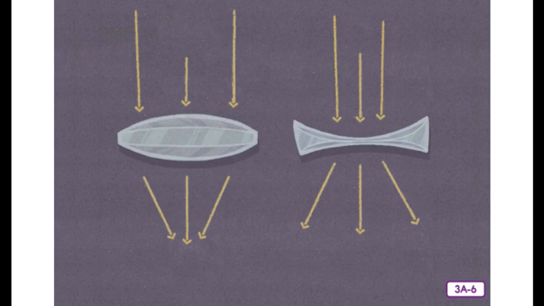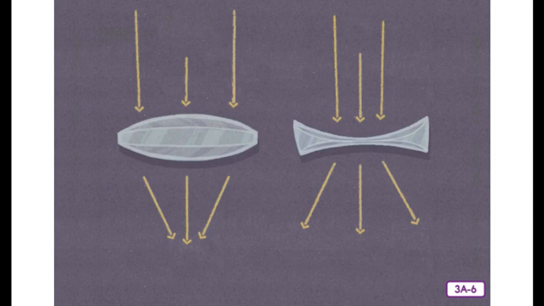Samuel went on. A convex lens curves outward so that it is thicker in the middle than at the edges. Rays of light passing through a convex lens are forced to change direction and move toward each other, making things look bigger if they are close enough to the lens.